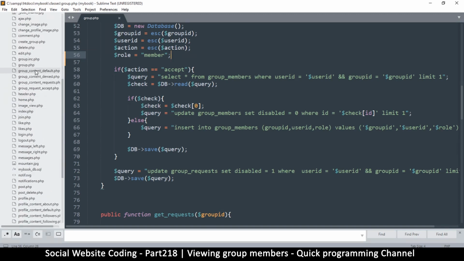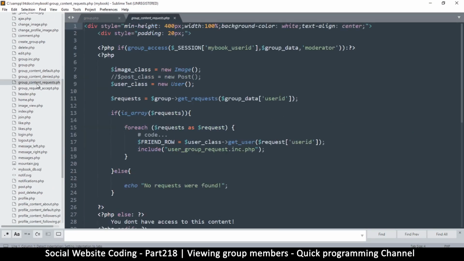So if I come here to group content requests right there. If you notice here, first of all, the access level is moderator, because we want moderators to be able to accept requests. So once we get that, and then we say get requests.